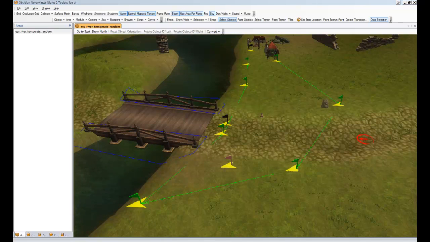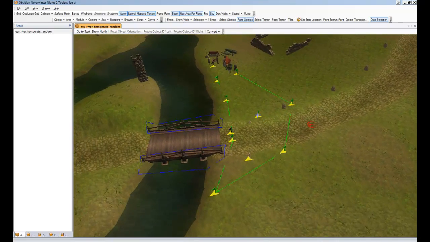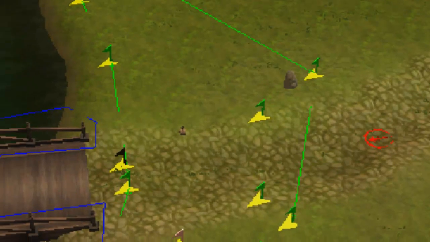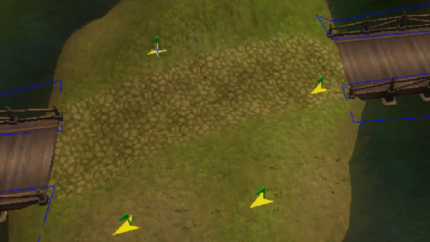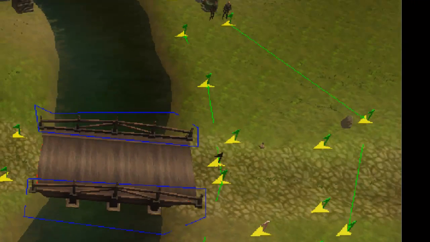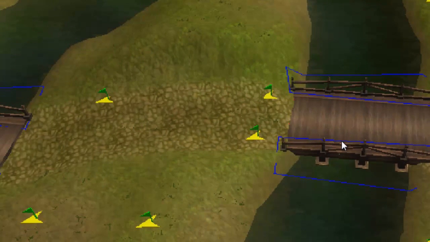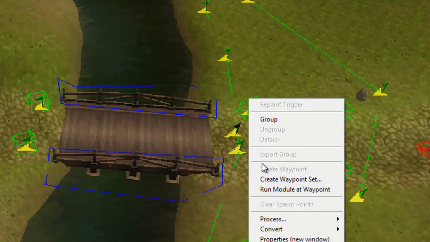So I'm going to grab another patrol waypoint right here, and we're going to create another route. This one is going to be a little different. We're going to make it go from here to here, across the bridge here, around like so, like that. It can get pretty confusing with all the waypoints, but we'll start this guy with number 1, and that guy will be number 2, and this guy will be 3, 4, 5, 6, 7, 8. Okay, so there's our route, and we're going to create a waypoint set.